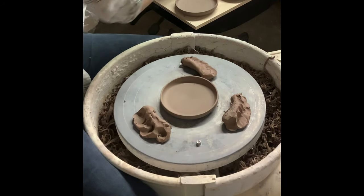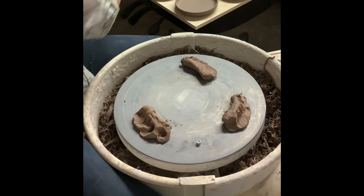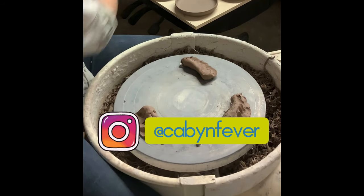So now at this point, I'm just going to let everything dry slow. You can always put on some surface design if you want. And yeah, that's pretty much it.